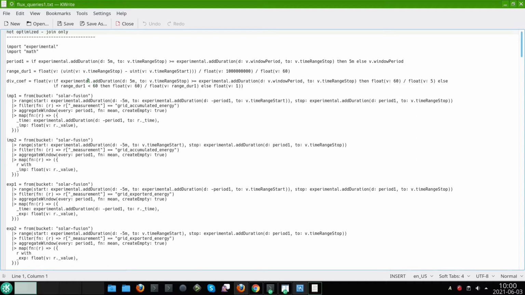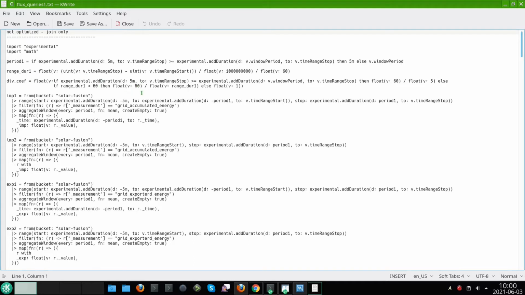Oh, and one correction, I've said it's in seconds, but it's in minutes here. That's range duration actually. So if it's less than 60 minutes, then we are calculating the coefficient like that.